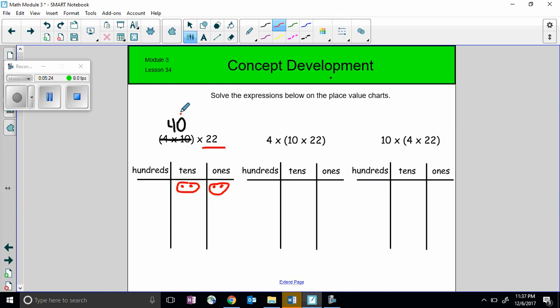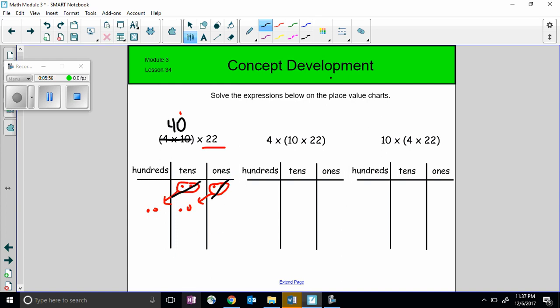Next, for every 0 you see, you move it over 1. Both of them over 1. So now I have the dots here and here. If there were 2 zeros, you would have moved this one over 1, 2. But there's 1 0, so you move it over 1, because when you multiply by 10, you move this way. When you divide by 10, you move this way. Talked about that several weeks ago.